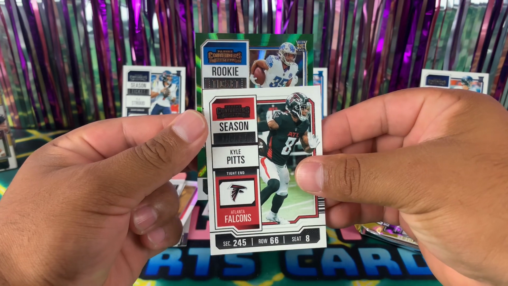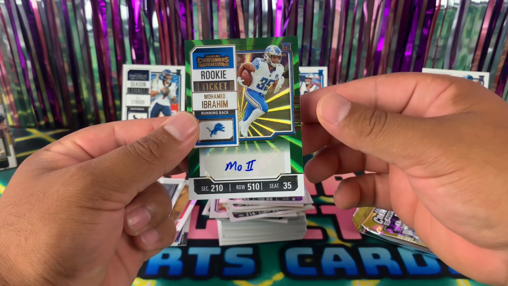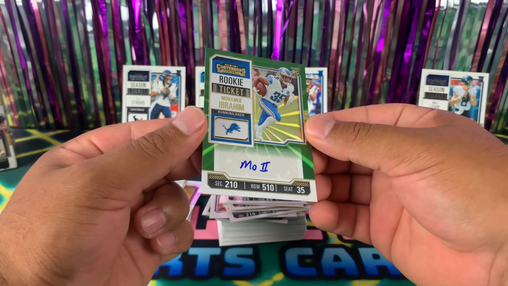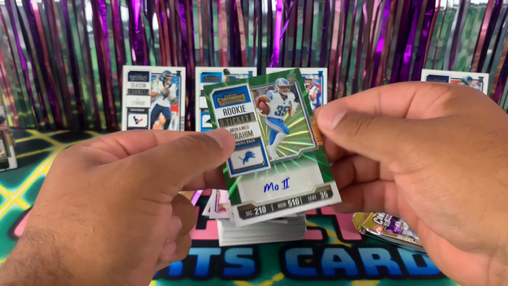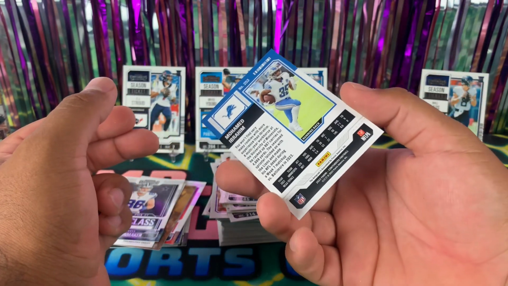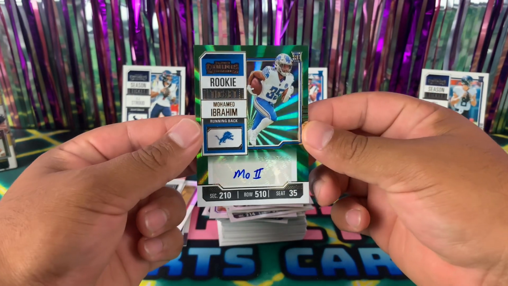Looks like it's going to be for Detroit. Who do we got? Rookie ticket. Ooh. Rookie ticket, green laser, Muhammad Ibrahim. How do you say that? Green laser. Looks like this is not going to be numbered. Rookie autograph.